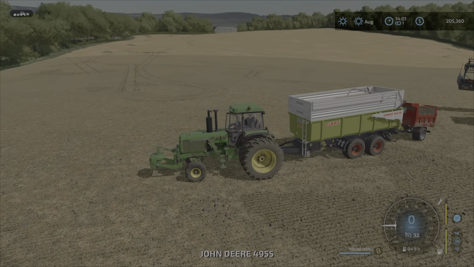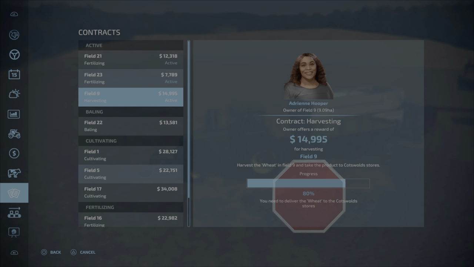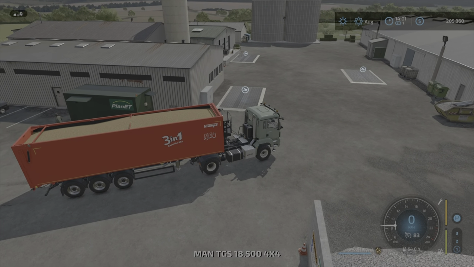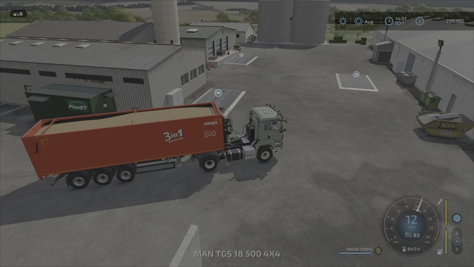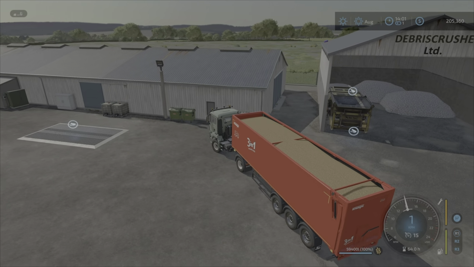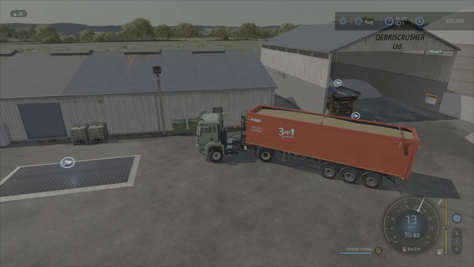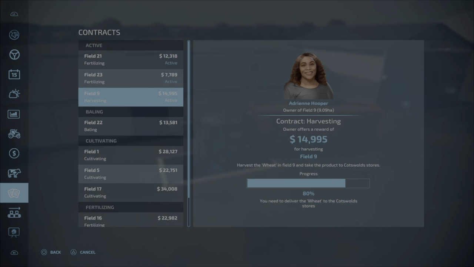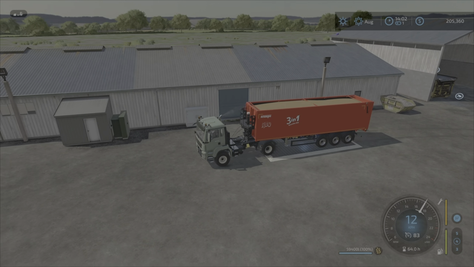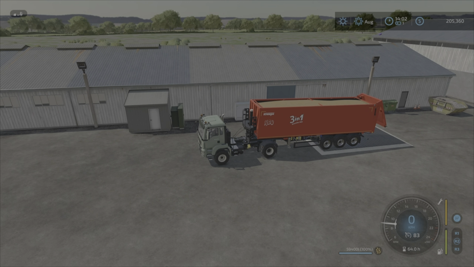So what the contract is saying now is 80%. Before it said 84%. I haven't delivered anything, so that means that I need to deliver more product to complete the contract, which again will leave me with less bonus material. So yeah, this contract is paying 14,000 and the field was 100% fertilized and all was good.